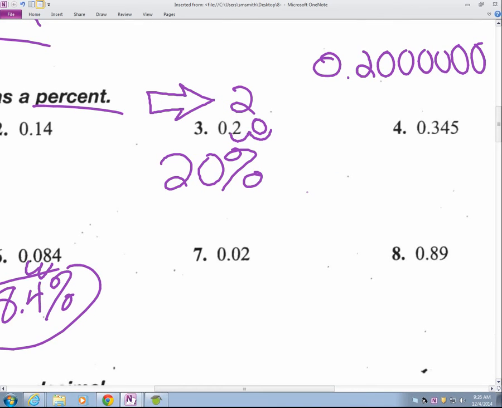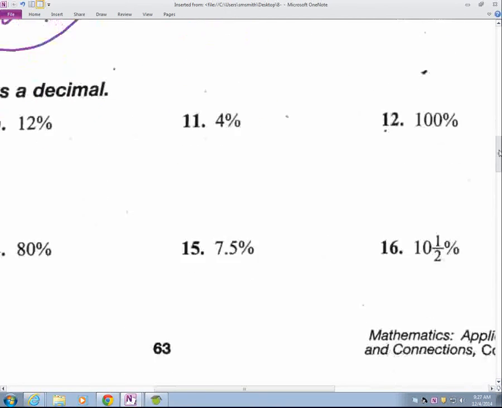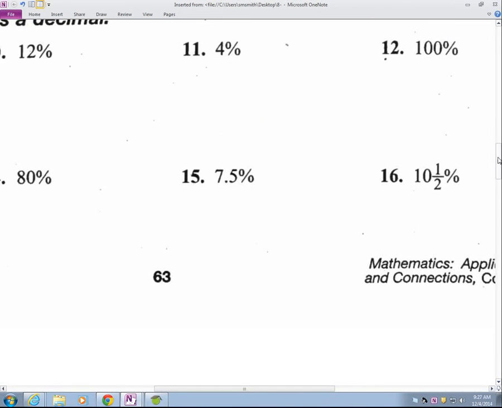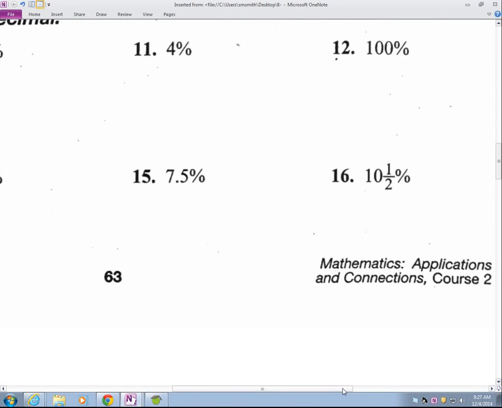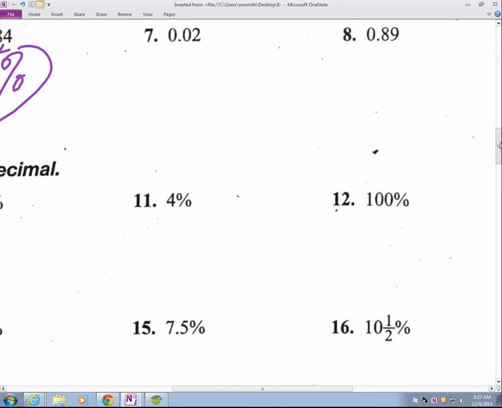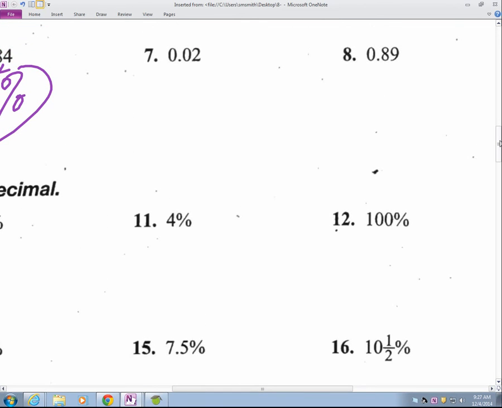Okay. Yes, Skyler? Can I do number 4? Well, let's see. Is there one that looks harder? Wait, how many have we done here? Let's do one in the next section. Can we do number 12? What one looks tough? I want you to do number 12. So Skyler, come on up here and do number 12. Bring your study guide with you.